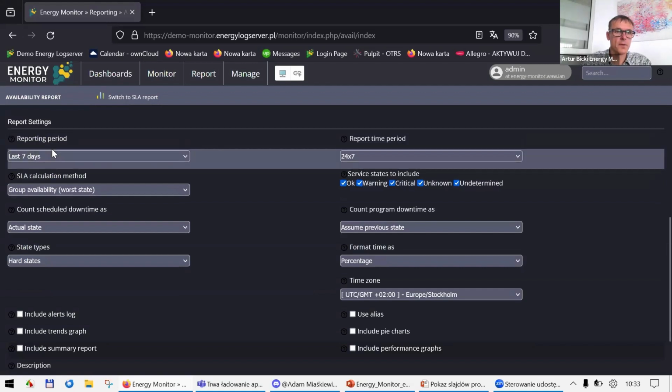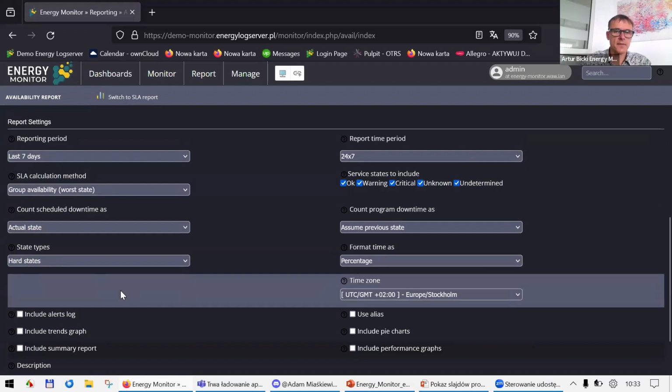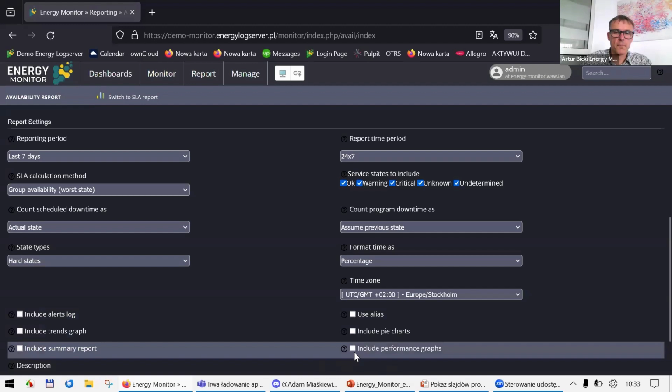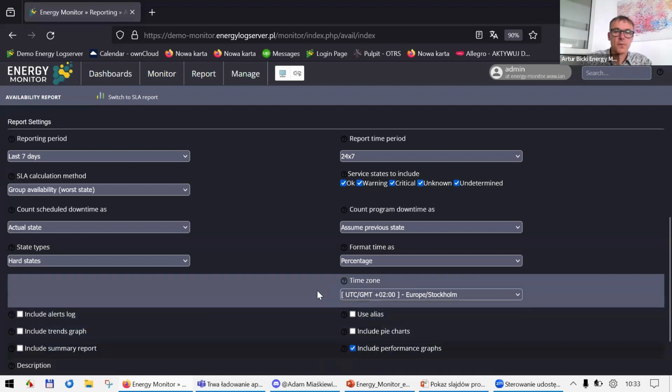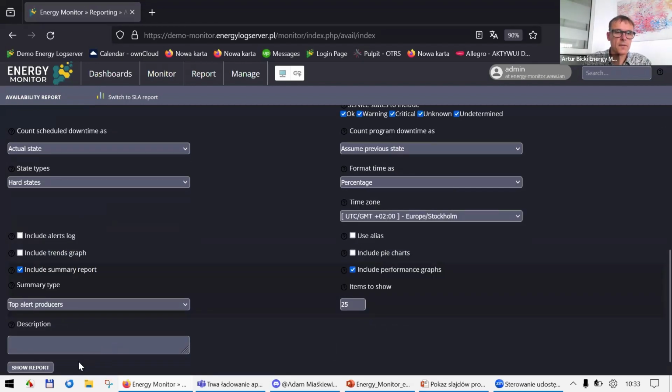What is the reporting period? How to calculate states. There are technical details. I will not jump into this today. If we would like to see not only percentage in a table of availability, but also the graphs of performance to send it to our manager in a PDF format, then we need to flag that option. Could be as a summary.